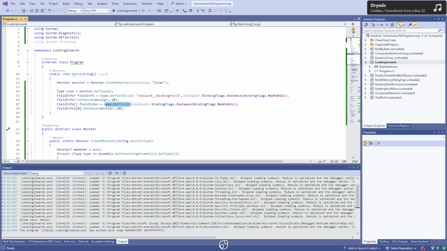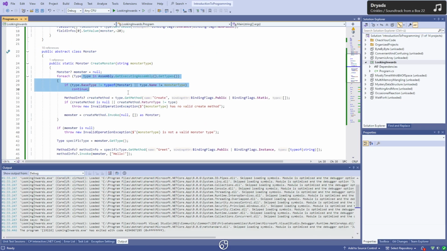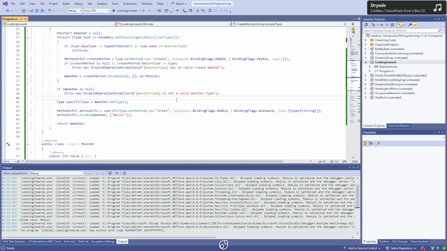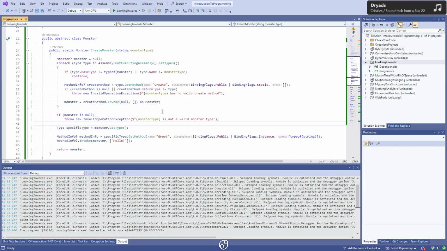Anyway, reflections, very useful for dynamically working with your code. So doing stuff you cannot write in stone up ahead during compile time, or do not want to at least. You might not be able to because it has to interact with libraries you later on add dynamically. Like you can have something like an add-on or add-in, which is just an external library that's provided to your code and has to somehow work with that.